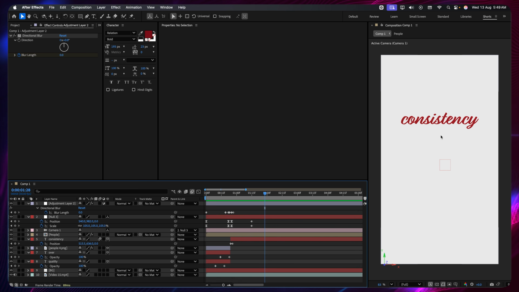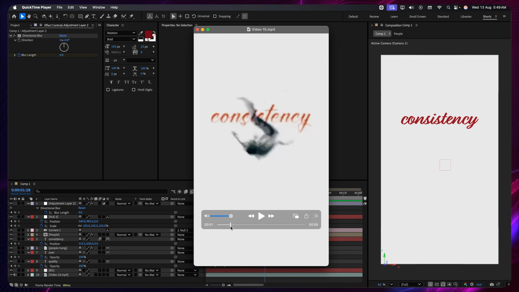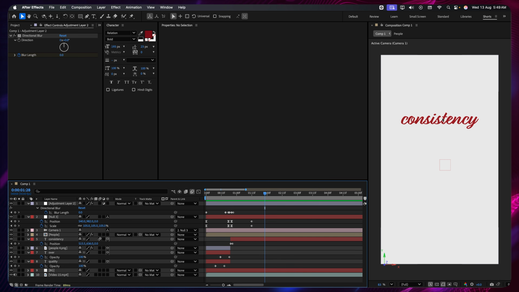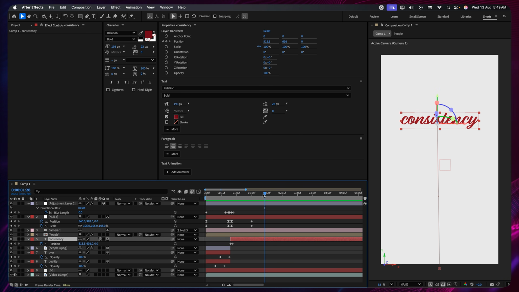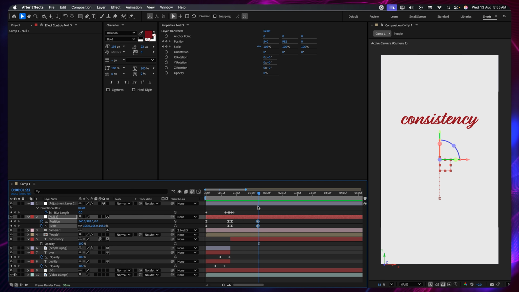And if you want to give a blurry effect, I don't really like the way they have done it. You see, it's super blurry. You can't even see this word. If you want to give a blurry effect, you can simply add the blur on top of this text. Perfect. This looks great. Now let's move on to scene 2. So this takes care of scene 1.